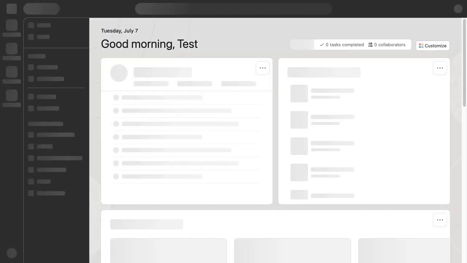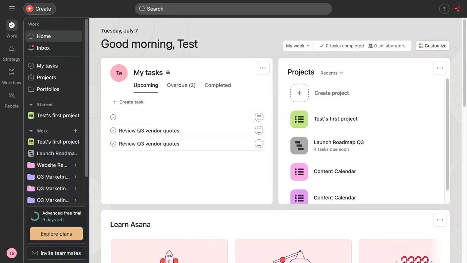In today's video, I'll show you how to add a tag to a task in Asana. Tags are simple, colorful labels you can stick onto any task, and they make it incredibly easy to group and find related work later, no matter which project it lives in. Think of them like sticky notes you can search across your whole workspace.